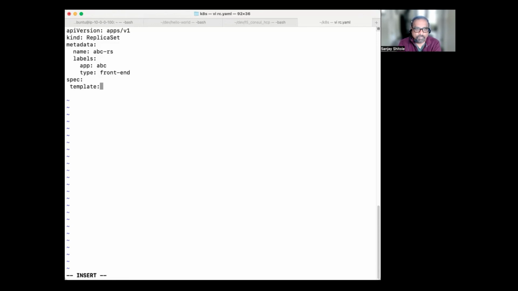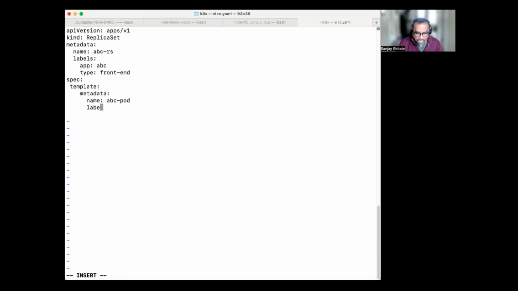So I'm just defining that. So under the template, you will have metadata. And under metadata, you will have things like your name. So here I can say ABC pod. And then you will have labels.